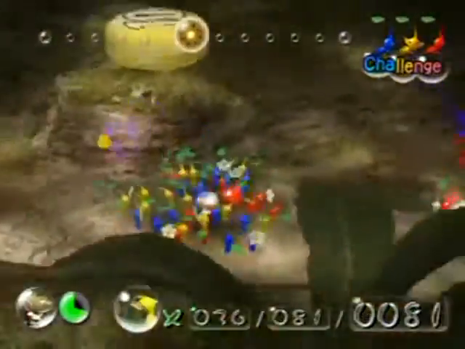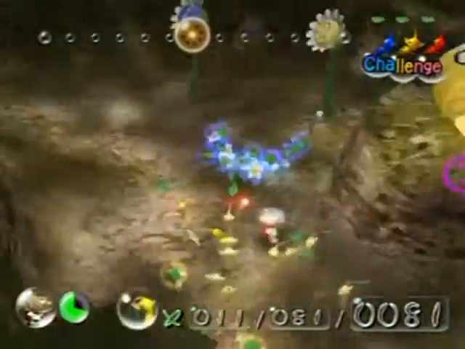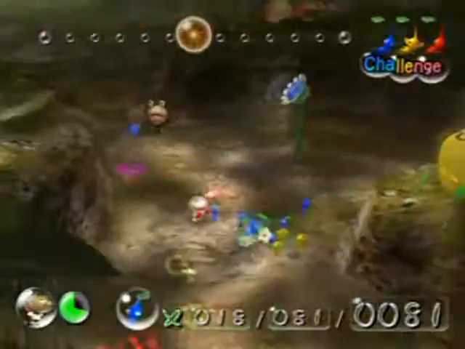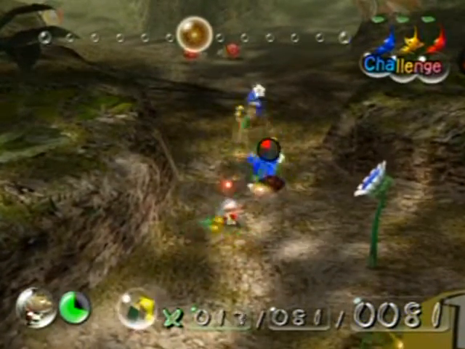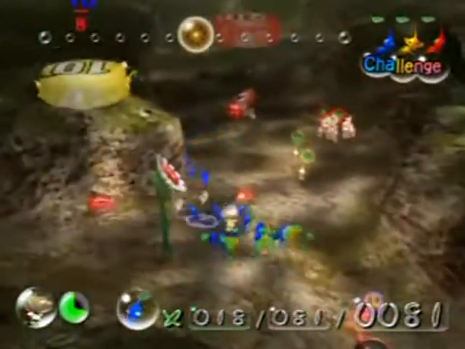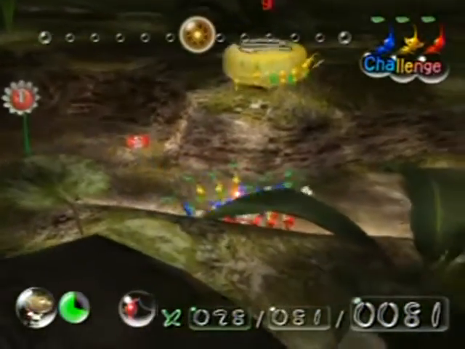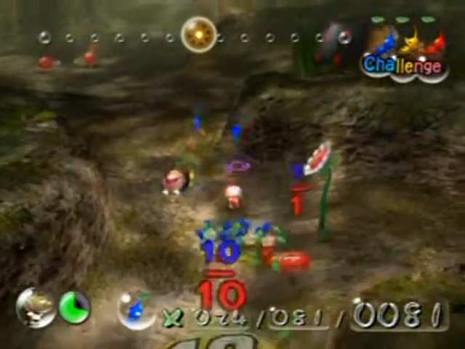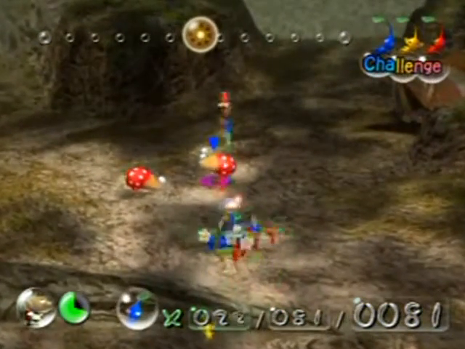Let's see. Nope. Stop grabbing that. I need to separate the team and organize. I guess you can attack that if you want to. It'll speed things up. Go, go, go, go, go. There we go. Oh, boy. A lot of pellets are guarded by rather tough enemies, and you don't have enough. Dang it. What is with me and not putting enough Pikmin on things lately? I think it's because I'm being hasty and I'm kind of messing up as a result of being hasty.